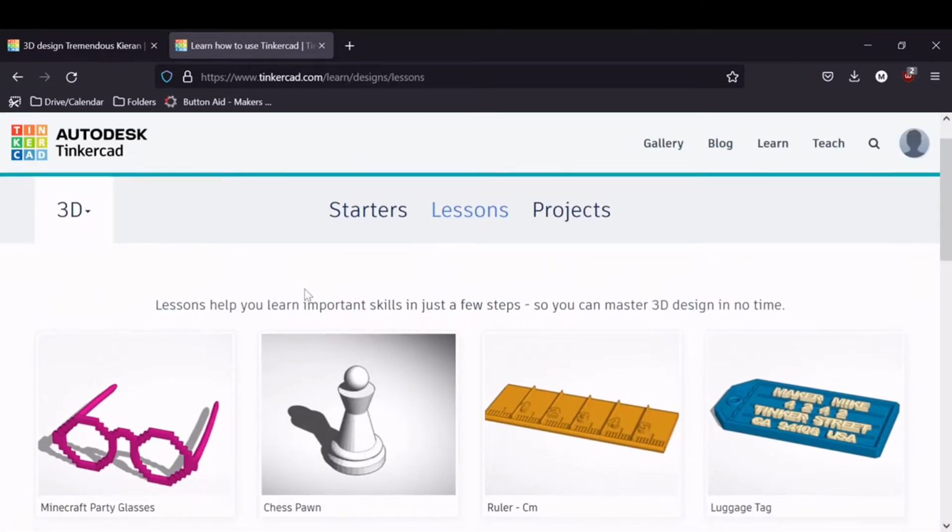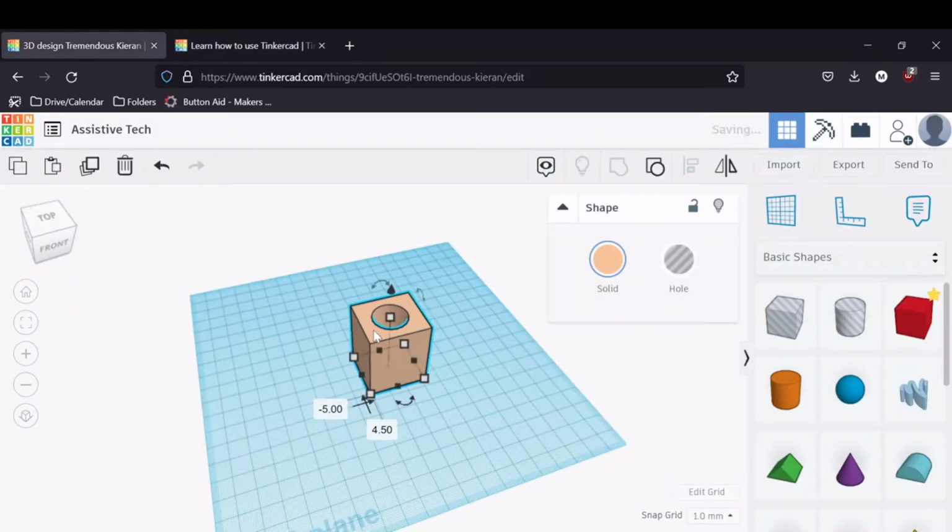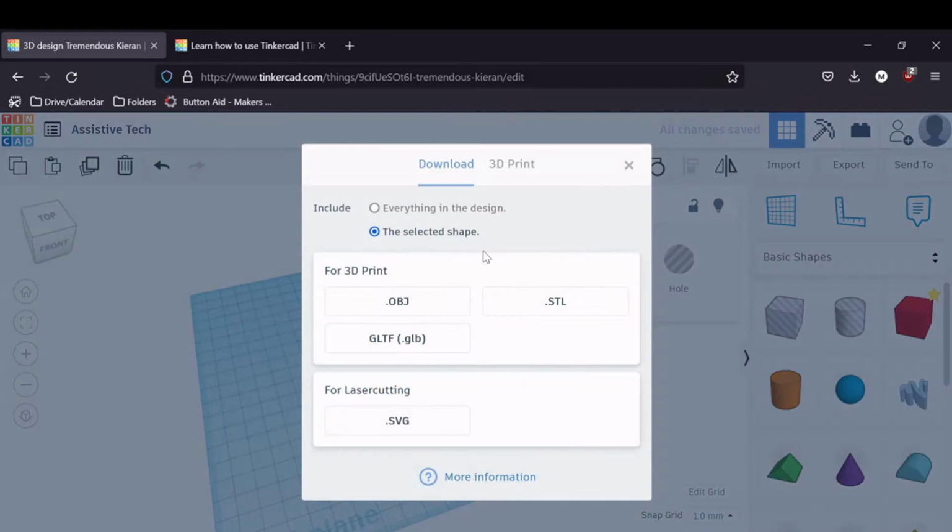One thing that I want to include really quick is that in the future I will be making a video that will specifically be using TinkerCad. We're going to go from start to finish, start with absolutely nothing. We'll create a 3D model, export it, 3D print it, and test it, and then even make changes to it if needed. So I want you to keep an eye out for that video if you'd like to learn more about TinkerCad.